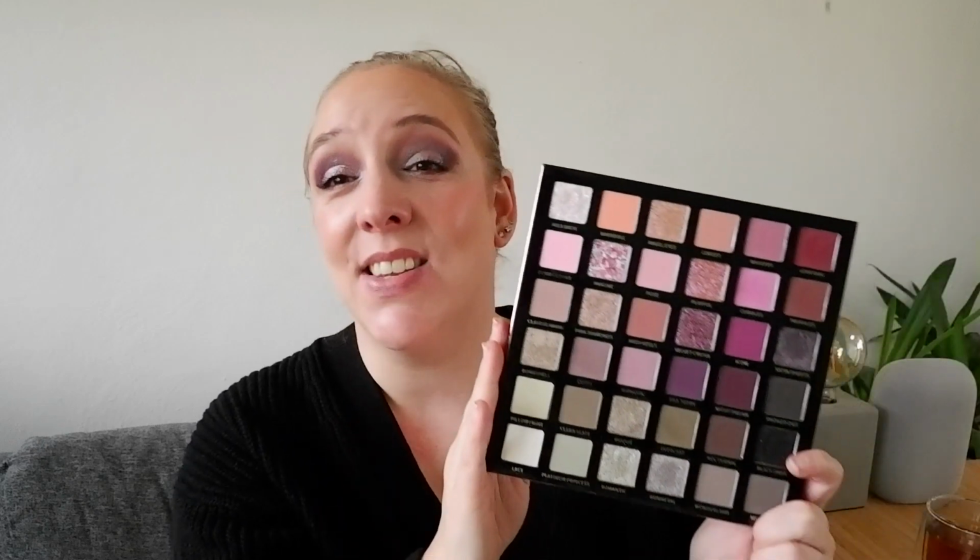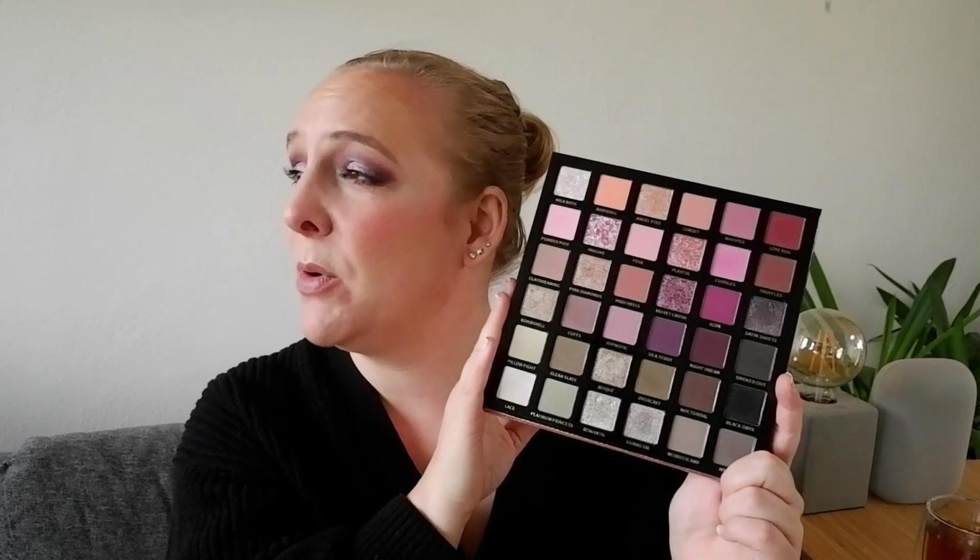And we get an actual true silver. We get something a little bit more pewter leaning and something more like a true silver in here. But because they are so incredibly impactful and vibrant in the reflect that they have, the undertone doesn't have enough room to play into the eye look and really make it stand out. So as much as I like the quality of this, because the mattes are stunning and blendable and the shimmers are super impactful, remember what I said before, I judge a palette by its shimmer quality.